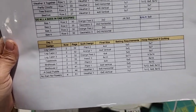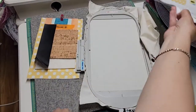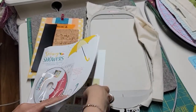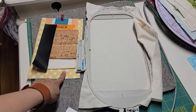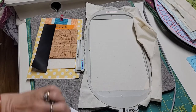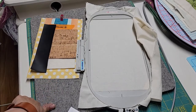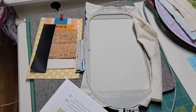It's not going to be done in the actual three hour sew along that we're going to be doing tomorrow. So for that, you want to have your book. And in your book, it is going, whoops, there goes my CD. I gotta tape that in here. We're gonna be doing this one, Birdhouse 2. So you need your background fabric right here, the house fabric, and everything is all laid out here. As far as the embellishments from your embellishment pack, you're gonna need black leather and you're gonna need cork. And those didn't even actually come out of my embellishment pack. That came out of my overflow because I have so much stuff left over from other projects.